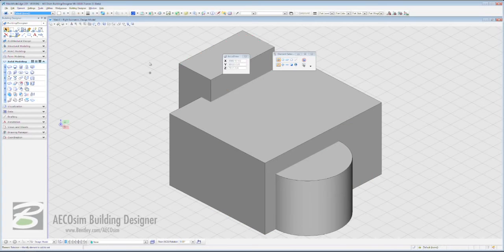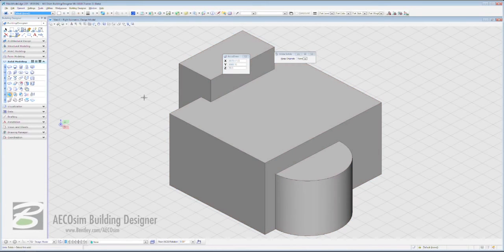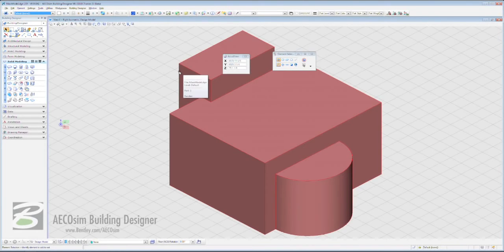But we have Boolean tools in Building Designer. We can simply use a selection set here to select all of them. Come to our task-based interface, and come down to the sixth row down and the first icon, Unite Solids. All we have to do is click on that and then click once in our view to accept. Now, once we right click to reset, if you pass your cursor over it, the whole lot of solids lights up. Now this is one complete solid.